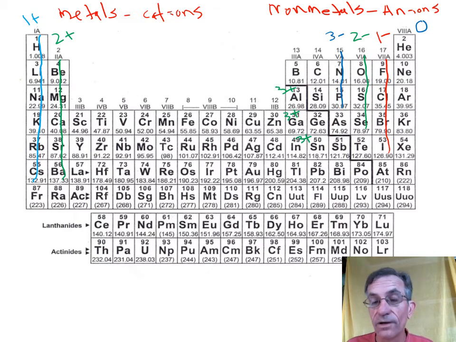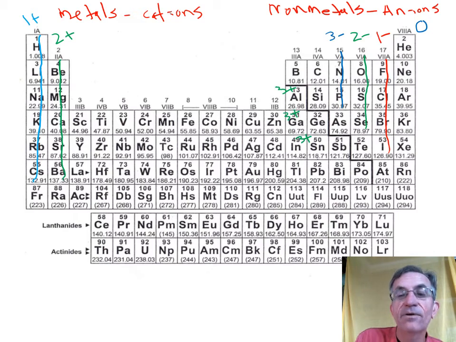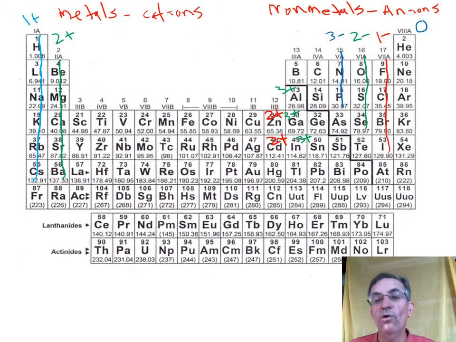Well, right next to them. Zinc and cadmium are always +2. That's a 2 there. It's a little hard to read that. All right, that's a 2. Maybe if I try another color. Well, try to make this clear. This is important. All right, zinc is always +2. That shows up a little better. Cadmium is always +2.